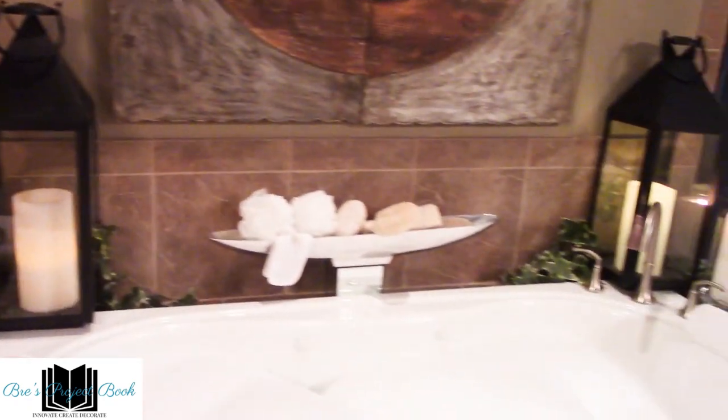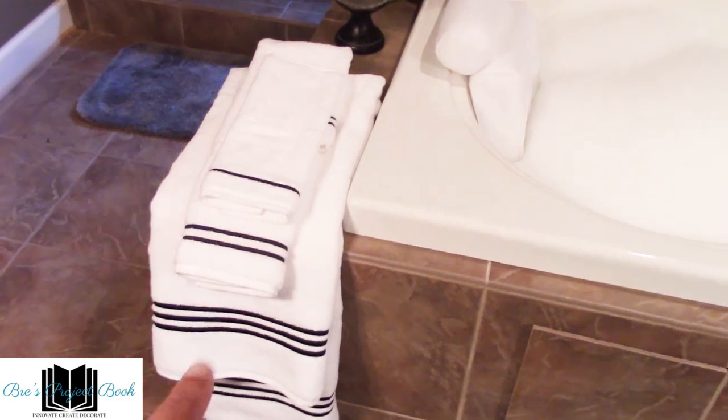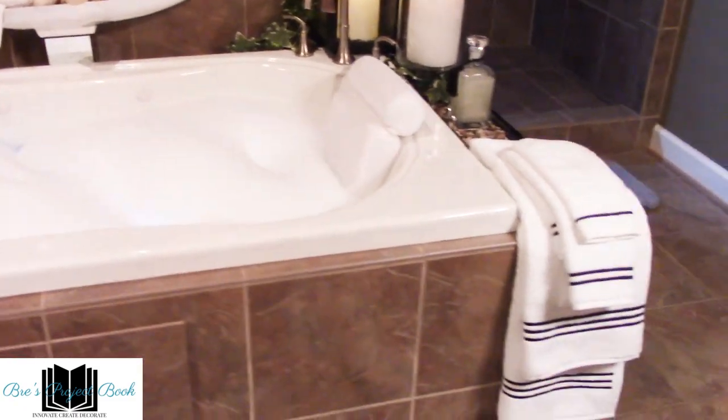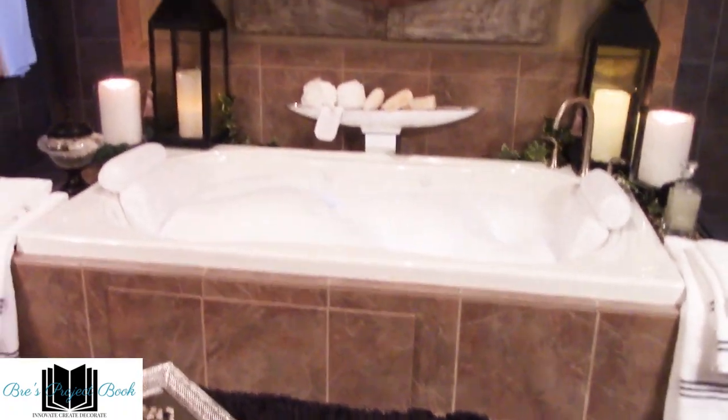I think this looks very, very nice. Those beautiful 4 candles do the job. And then you see, I put the towels on the side there to get them out of the way of the water in the tub. And everything turned out very nice around that tub.